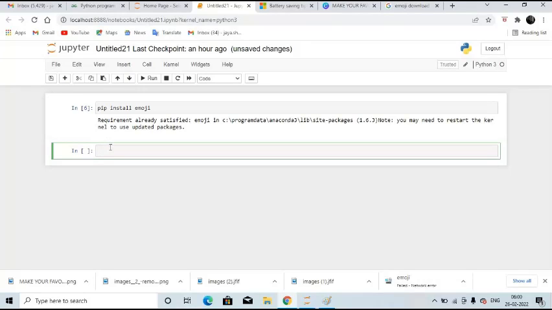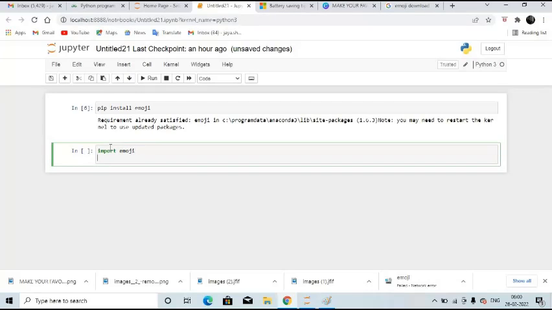So let me run the program, which is import emoji. Now print emoji function. The emoji function is what takes the emojis from the module. Emoji dot emojize.